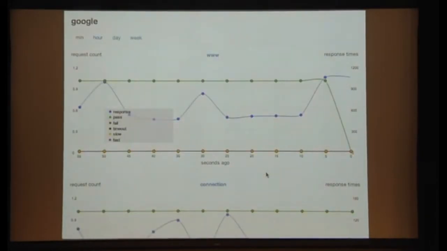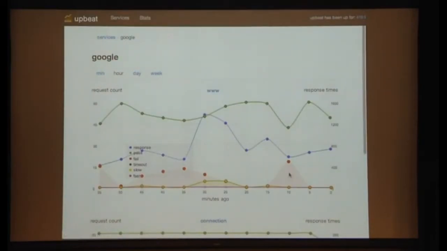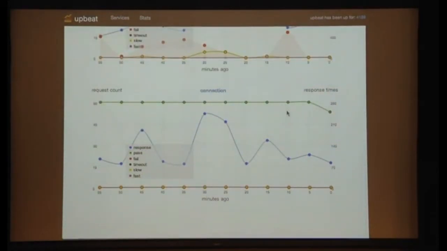So here's what this looks like. Here's dub dub dub. So as you can see, that green up top, that means the Google home site, home page is working. Which I think 15 minutes ago, see, there was some failures down there. Sorry, this is the past hour. The blue line is the response time. The yellow below, that's the slow requests. So you can actually define what's considered to be a slow request and what's considered to be a fast request. I'll explain more about that later. And here's just connecting to the port. So what was weird is, I was able to connect to the port almost, I guess, I didn't have one single failure connecting to that port. But I couldn't get any data from it. Any questions about these graphs?